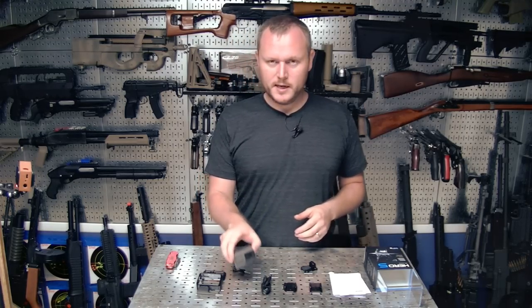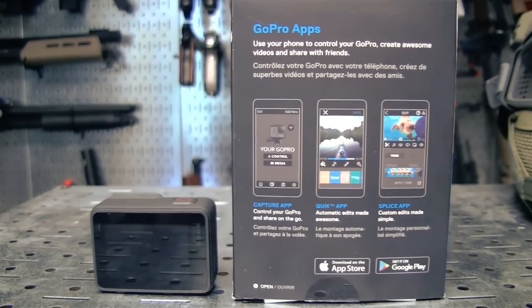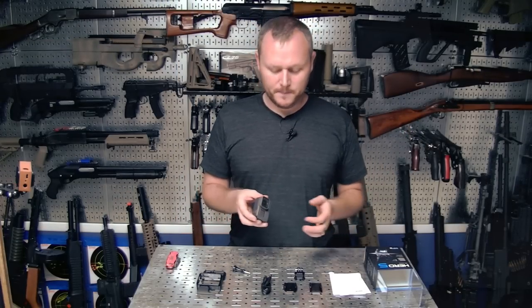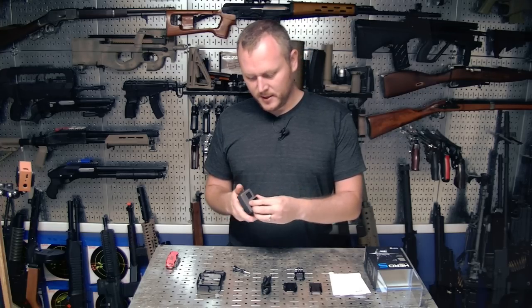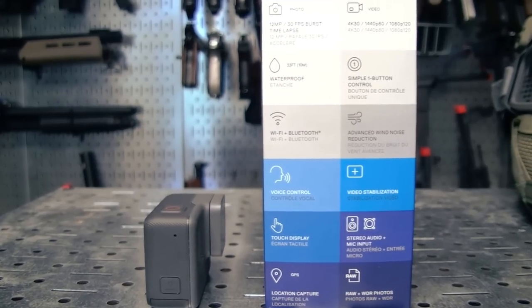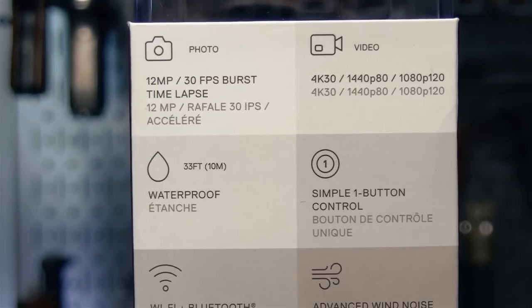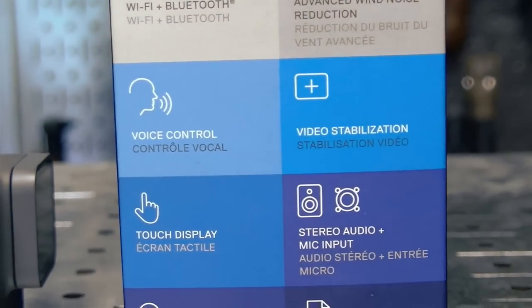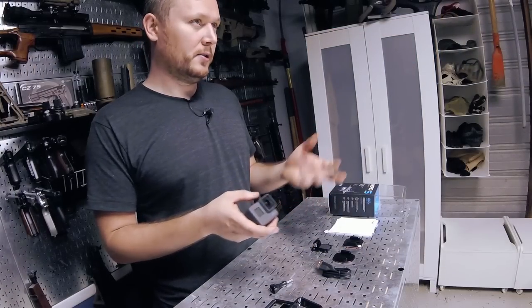I powered on the camera and went through a little camera tour. It seems very intuitive in its use. I like the touch screen — it helps a lot versus that endless scrolling to get to the right menu that I had to do on the 3. For some reason I was under the impression that this front screen comes off, but there's nothing about it in the manual. Kind of feels like it, but I'm not about to break this camera five seconds after I opened it. My concern is from the airsoft side — if this gets shut out, how easy it is to replace and how durable it is in general.